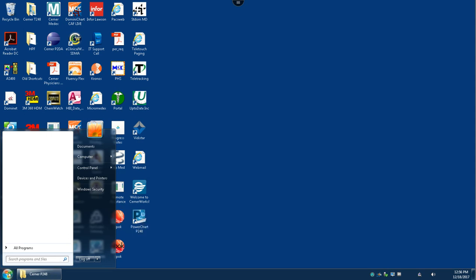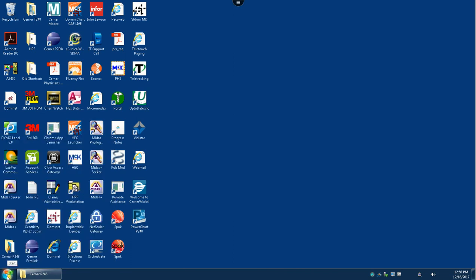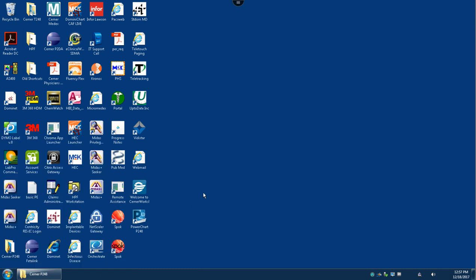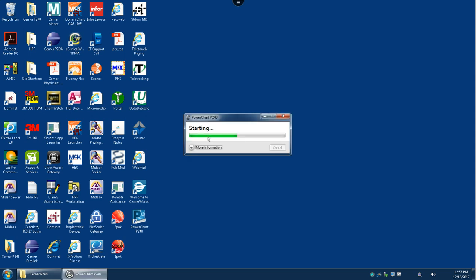So the more effective way to do that is to click the Windows icon, hover over this little arrow, and then left click disconnect. That will immediately shut down your Windows session, but when you go to another station to log in, it will immediately pop back up because Windows remains running in the background, and your PowerChart session will remain running as well. When you double click on PowerChart, it will load a Citrix session, which will load both PowerChart and Dragon Medical One at the same time.